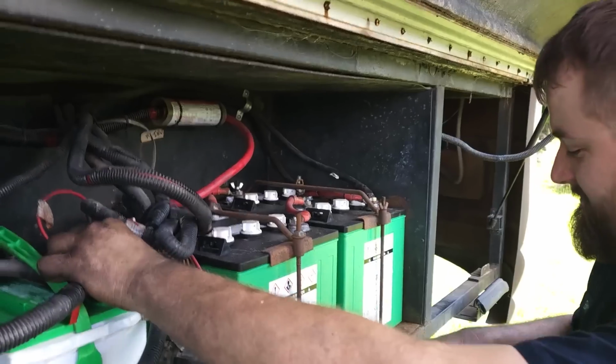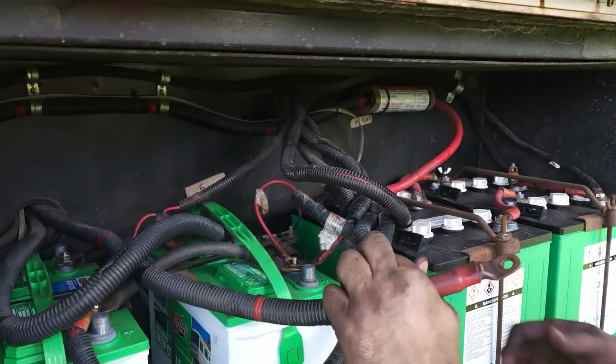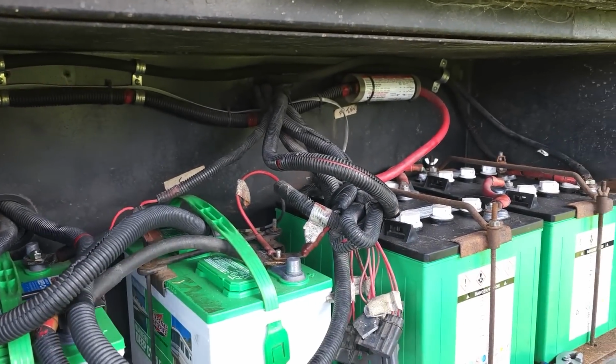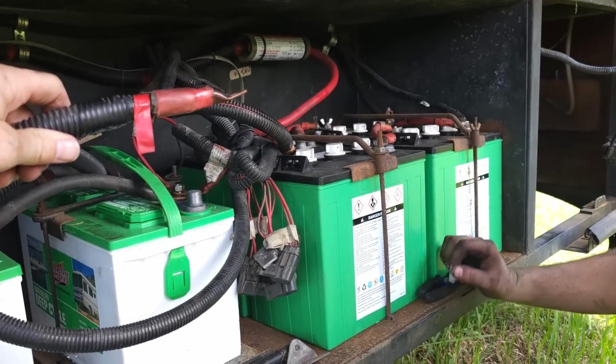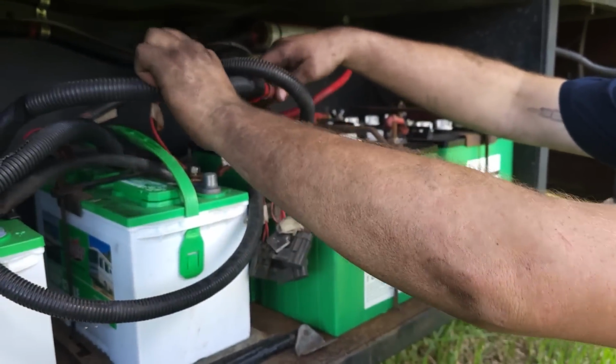Alright. Plan C, D, and E. Now we're swapping out brand new batteries. So we're just gonna create our own jumper. This should work. Ready, Ryan?